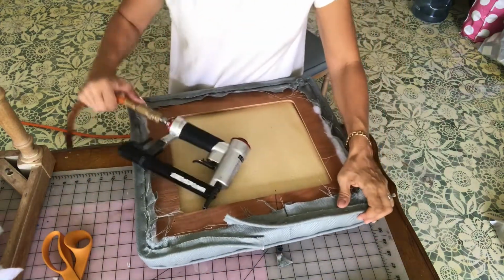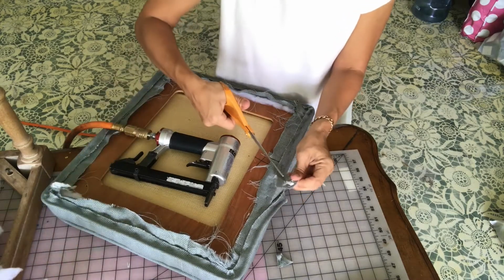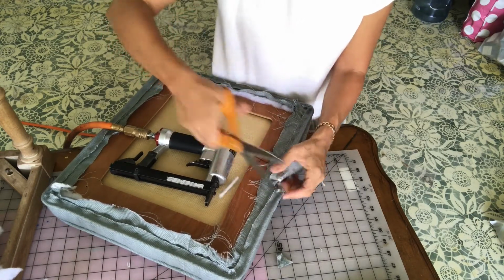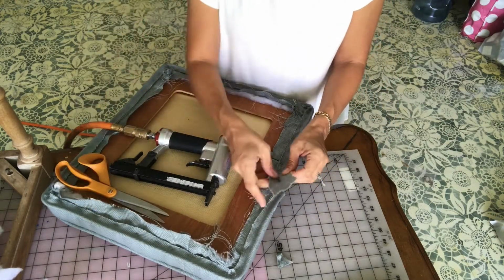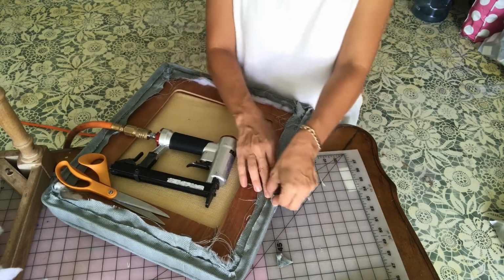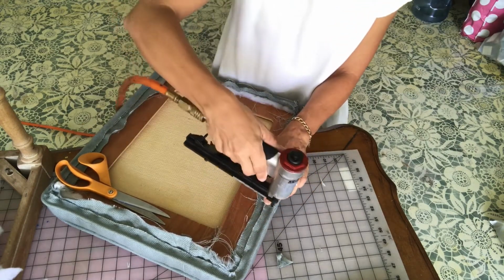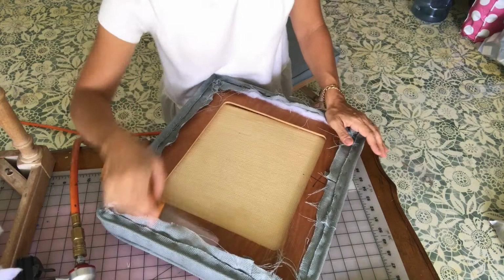And then, of course, you're going to open up one side of the welt, take out some of the cording, fold that end in, join them together, and staple it. That's all there is to it.